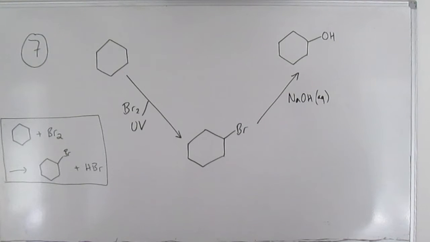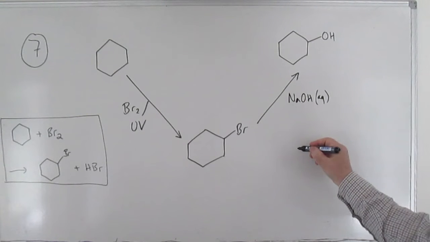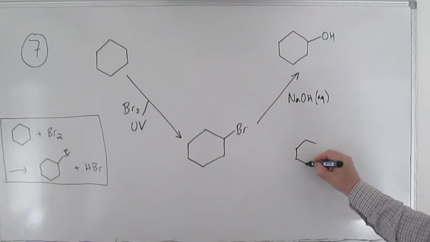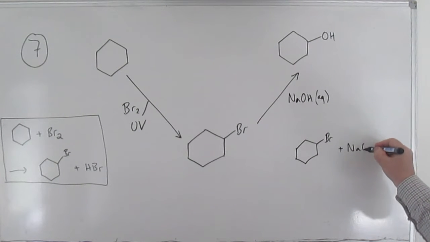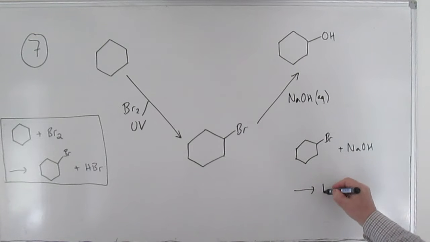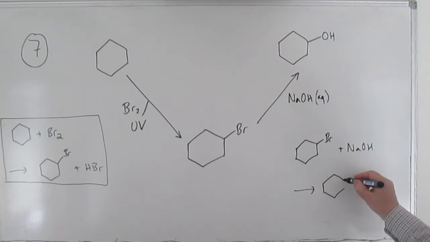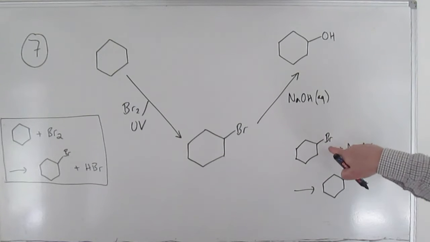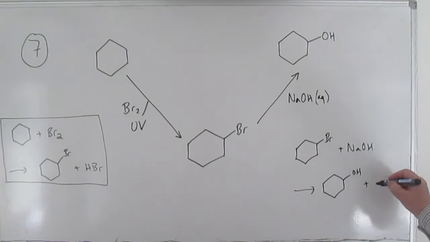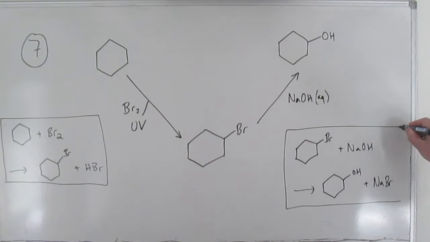So aqueous sodium hydroxide is all you need for that. You might warm it gently, but you don't really need to put that detail in there, but that is what you need. And the equation for that is that plus NaOH gives you your product, which is what you want, cyclohexanol. And again, you can easily see what the other product will be, because the bromine's been kicked out, you've got the sodium there, so you've got sodium bromide as your other product. So that's the second equation.